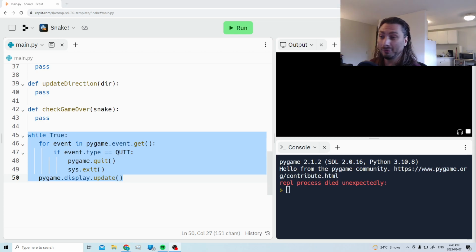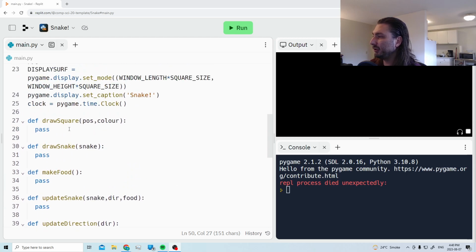Alright, I'm back. Now, what we want to do first, how about we do the draw square first. Let's just make our function that's going to be able to do all the drawing that we need. Since everything in our game is a square, the draw square can be used to draw anything that we want.